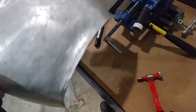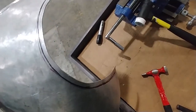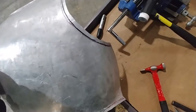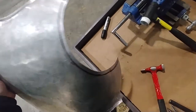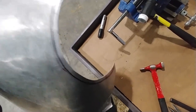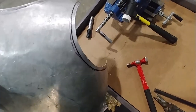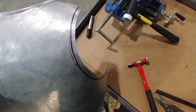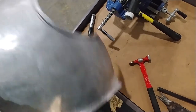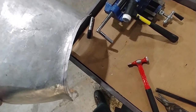So that's why I recommend you do these two first so you can get your technique down. And once you're confident you can make something that looks good, then you start the armholes. And I think I mentioned this previously, and we're also starting on the back for that very same reason. We want to have this completely perfected before we go into the breastplate, because that is going to be insanely visible. Everyone's going to be presented with that up front and center. So, all right, I'm going to hit the old fast forward and hopefully just hammer plow right through this tail pad, and we'll see how it goes.